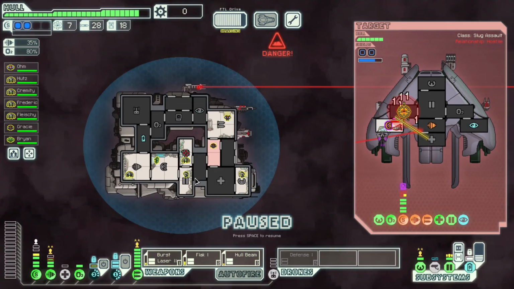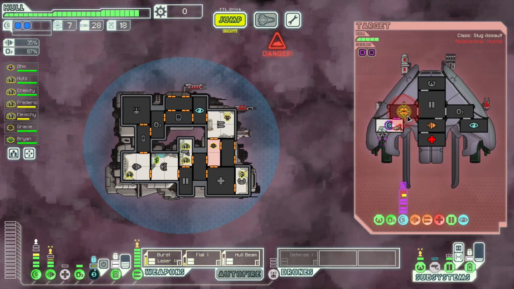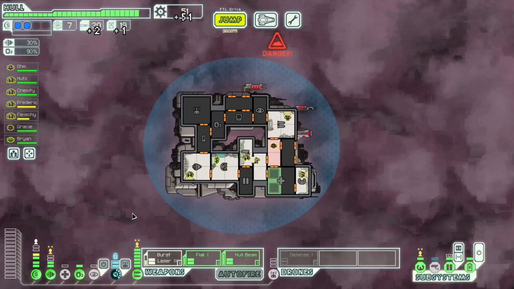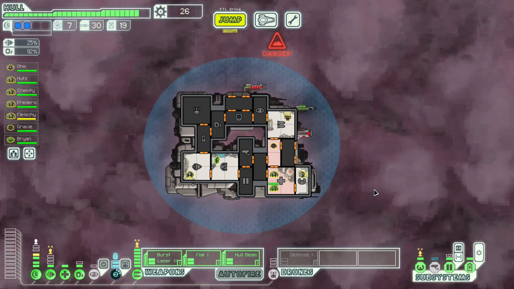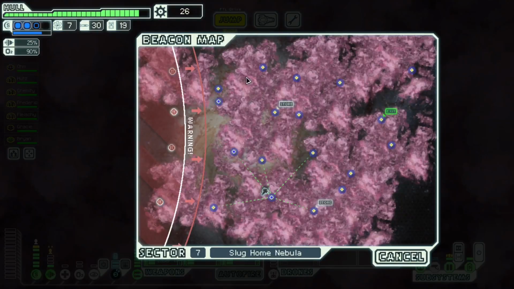No, we're not accepting slug surrenders. Well, we haven't knocked it offline. Now we have. O2 up. Next up is hacking 3. And then we need more power, really. Yeah, we only have 14 power bars and it's sector 7.